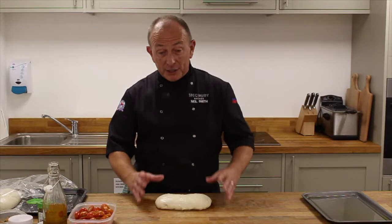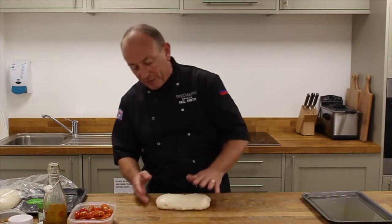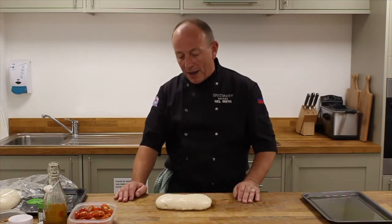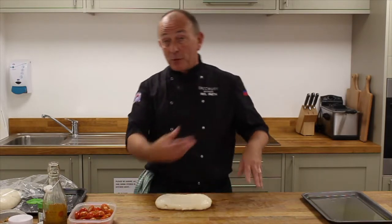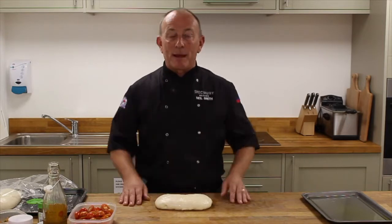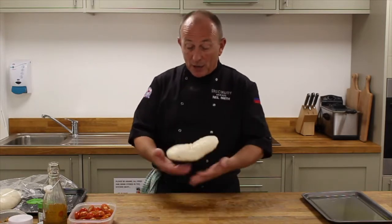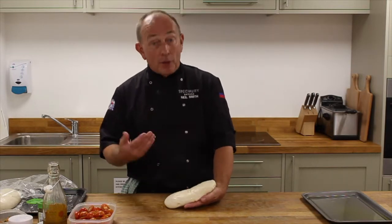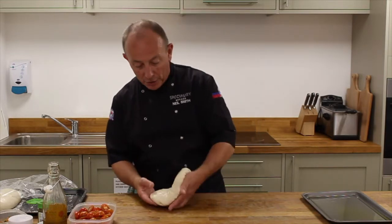Simple to do, really simple, but so effective and great for snacking as an accompaniment, sitting in the garden with a bottle of wine, fantastic stuff. And like I say, if you want to get the children involved in this, they really enjoy it because it's very hands-on, a little bit messy, but great fun to do. So I'm going to use the white dough in this instance, but you can very happily use the multigrain. They'll both work really, really well, not a problem.